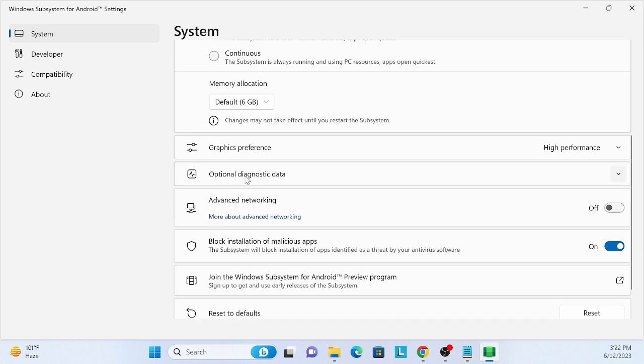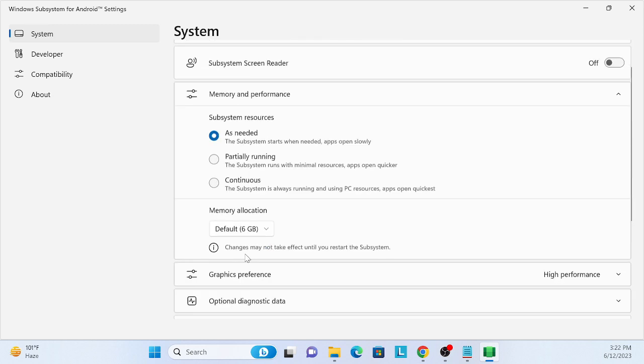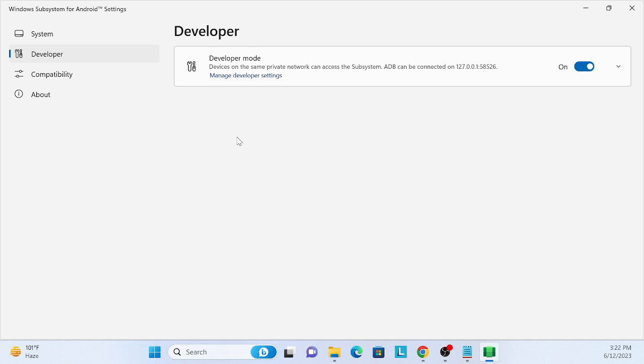And one more setting to do: diagnosis. Apart from this, I think that is sufficient. Go back. Yeah, see. Now what you need to do after this, you require some SDK, because the ADB command will connect to this IP and create a subsystem.